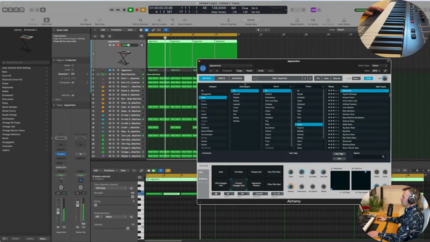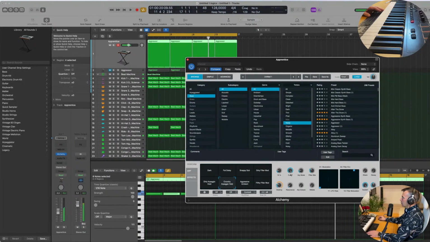Let's copy it first and then play with it a little. Not so much change. Let's see what we have here.